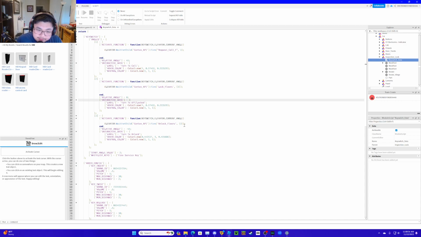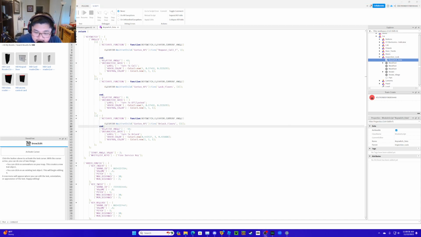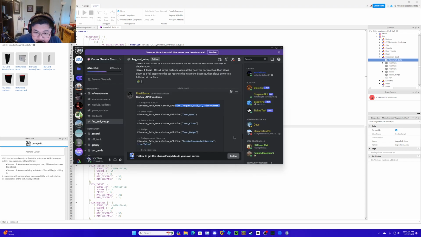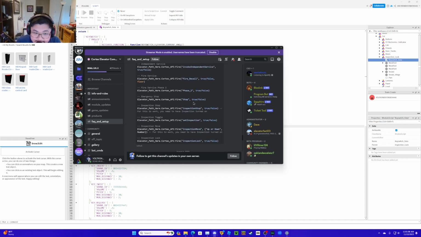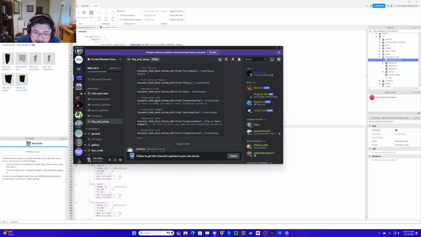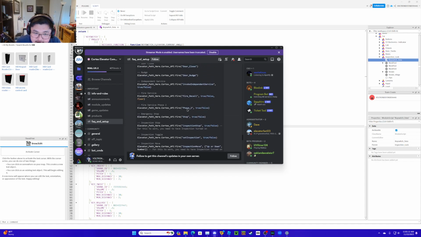Whatever you choose. That has all the APIs from the server. So you can even provide door open, door close, door nudge. That's a fire recall, phase 2 stop. You can do whatever you want here. You just need to copy all these API settings and put them into the key switch.